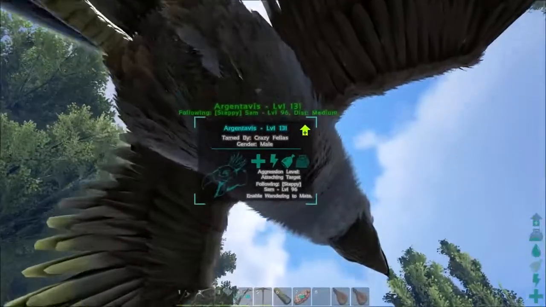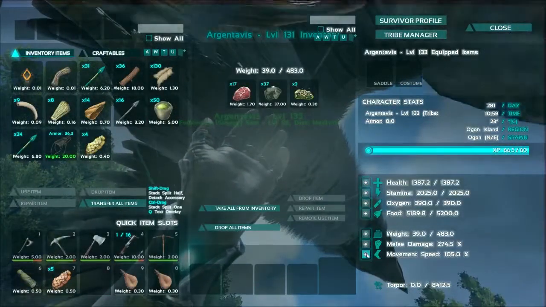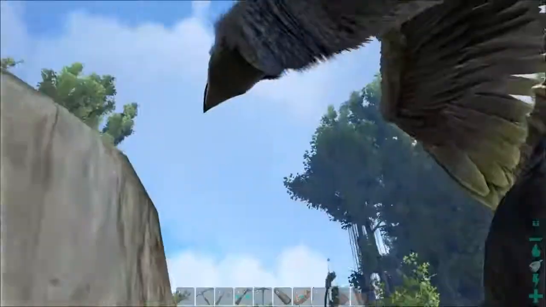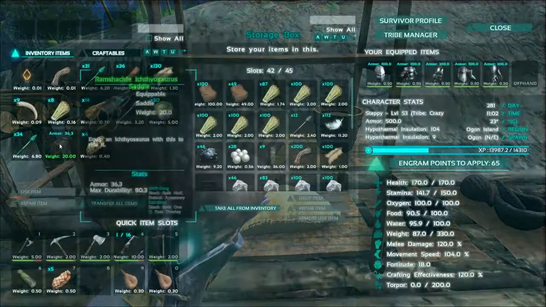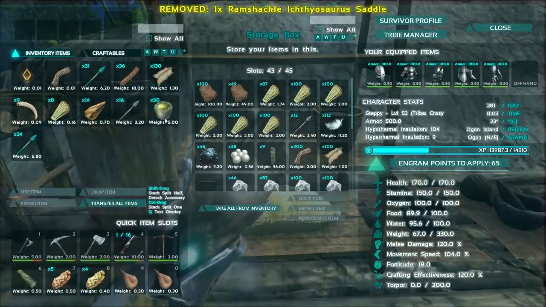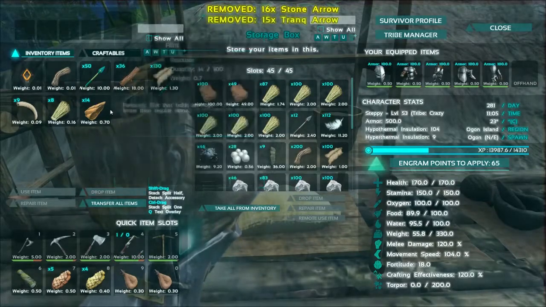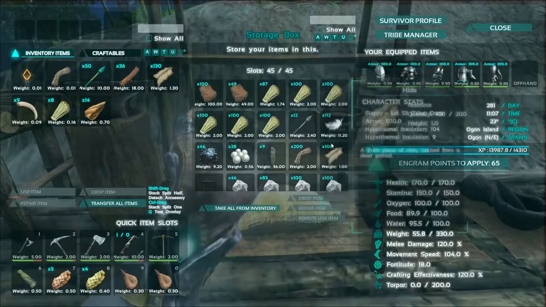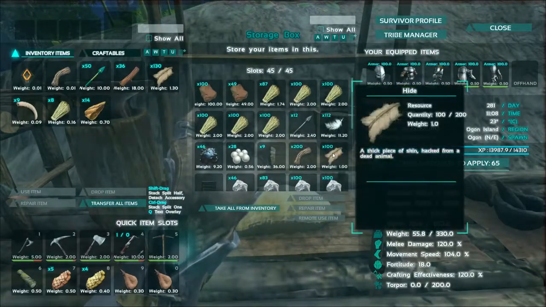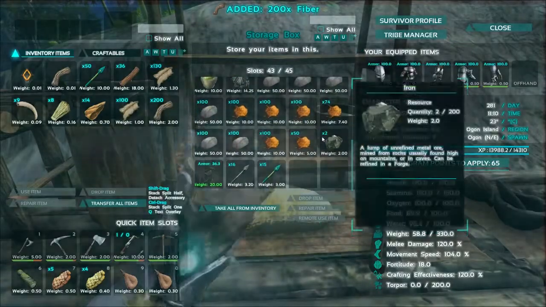Alrighty, we're back. Now, I have not attempted to make the saddle. I had to quickly log off last night. My daughter was having a coughing fit, so I couldn't make the saddle or do anything in that regard whatsoever, but now it is time. I did not need any narcotics, so we do need some hide, correct. Some fiber, correct. We need some more fiber, man.